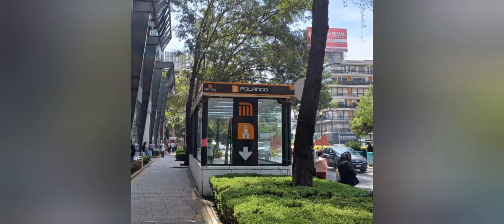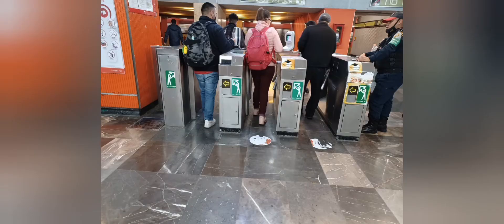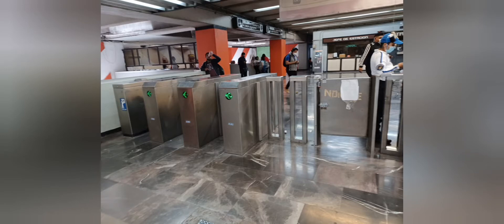When you're on the street, this is what you're going to be looking for to know that there's a metro stop. When you go down to the metro, you're going to find the ticket window or a machine and buy a ticket for five pesos. Five pesos will get you as many transfers as you want. You don't have to pay again unless you leave the metro station and come back in. They may give you a raffle-looking ticket — if so, you insert it into these machines, or they might give you a receipt which you scan. After you pass through the gate, then you walk and find the direction that you need to go.